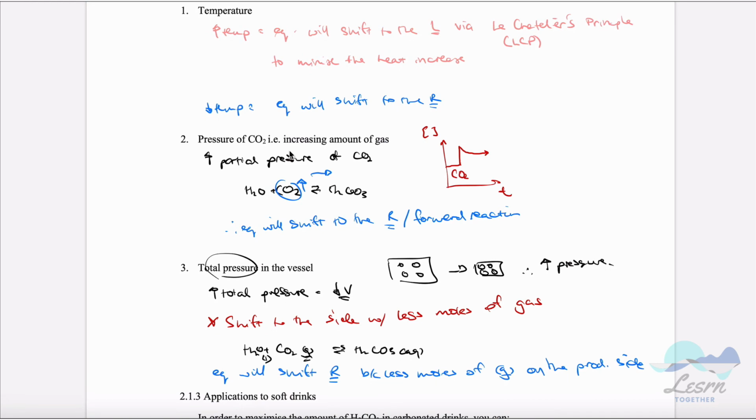Partial pressure is essentially increasing the amount of a particular species of gas in the reaction, not increasing the total pressure of the whole system. If you increase the amount, that's too much, so the equilibrium is going to shift to the other side, to the right in this case, to minimize some of that gas increase by taking the CO2, taking the water, and converting it to carbonic acid. That's the opposite if you decrease the partial pressure. If you decrease the partial pressure of CO2, the equilibrium is going to shift to the left because it wants to increase the amount of CO2.